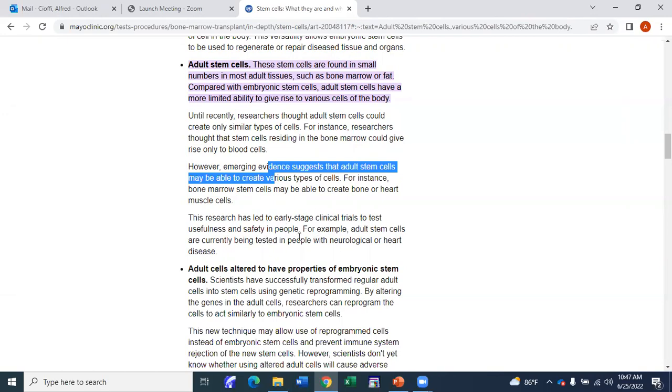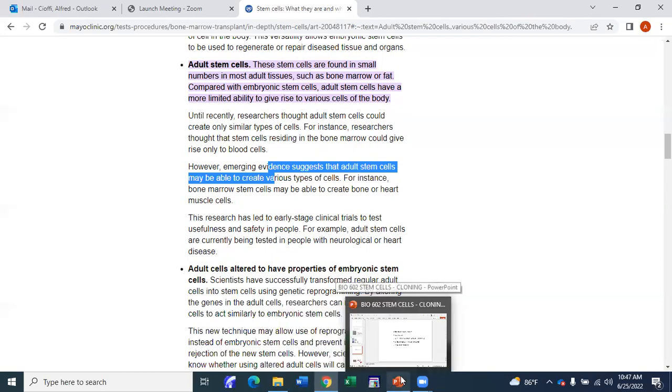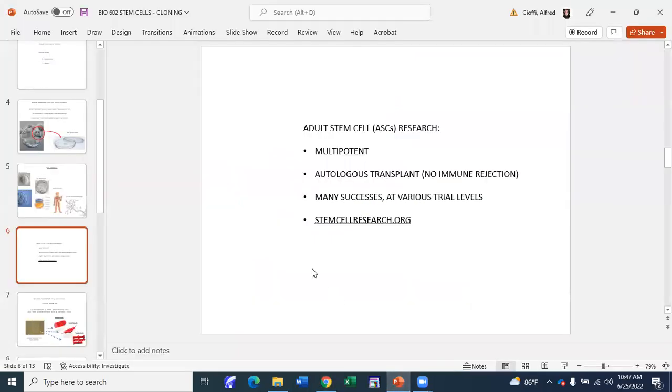Okay, I don't want to take time to read it in detail. This is Farid again. Sorry, well, you said that it made success at various trial levels. Do you know more or less the percentage of success of this use of adult stem cells? No, I don't. But I mean, again, now this gets into anecdote, right?